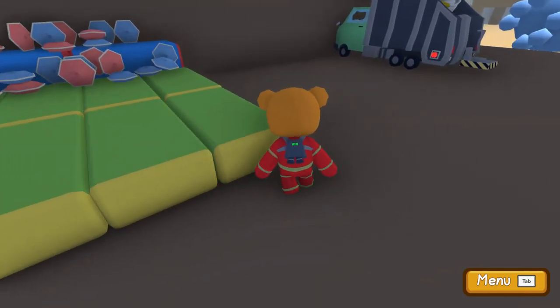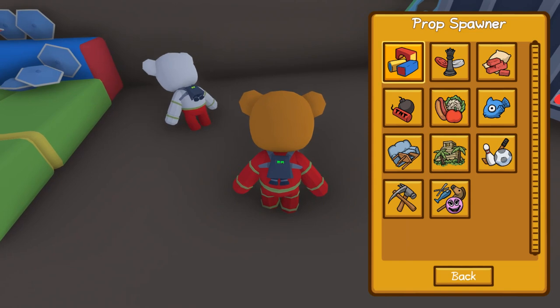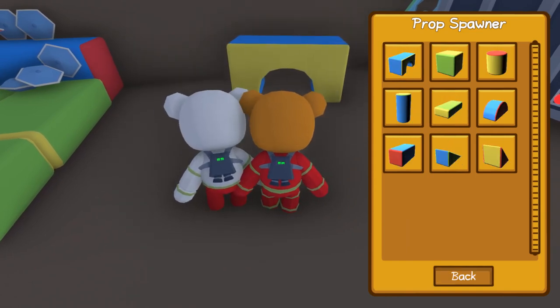Okay. We need a bedside table. I pick it. Can I spawn it? Yeah, if you want. Maybe one of these foam things. Is that okay?